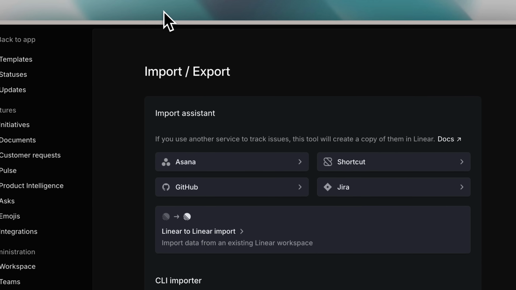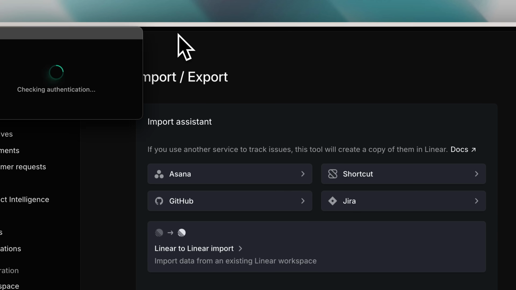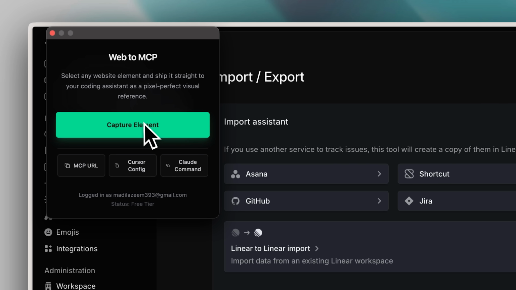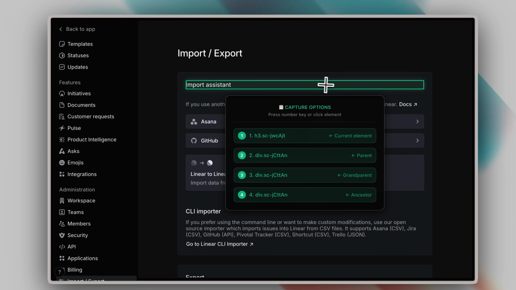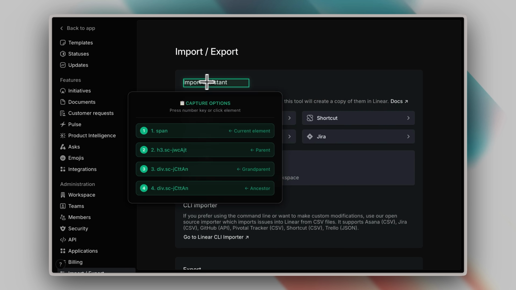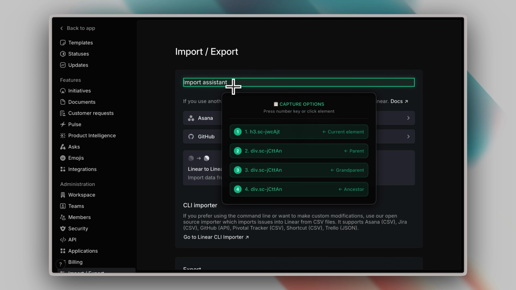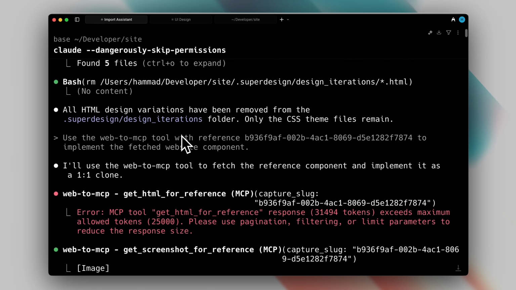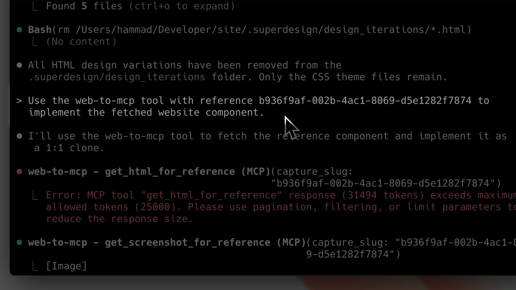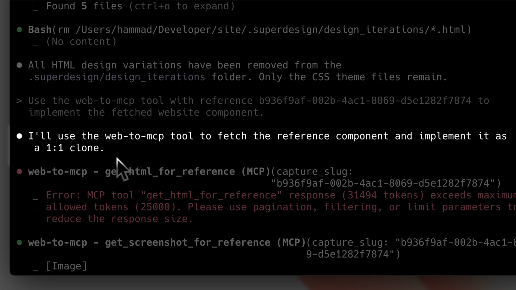First, open your extensions, go to Web2 MCP, and click on the Capture Element button. As you move your cursor around, it will highlight different elements. I'm going to select this whole element. It's going to capture it and bring up a small menu. When you have the MCP connected, the agent understands what component you're referencing via the reference ID. You can see that I pasted in the prompt right here. SuperDesign is initiated here, and my custom prompt is also initiated here.